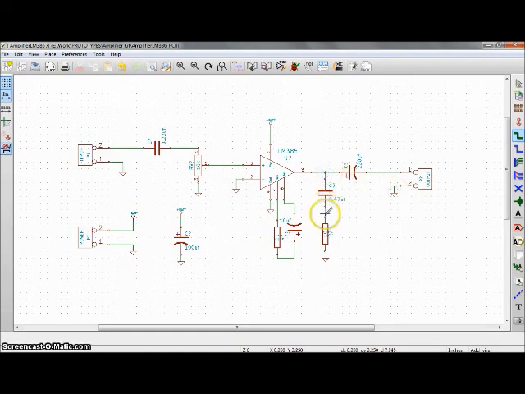So those are all my wires. So I then save it. And there we go.